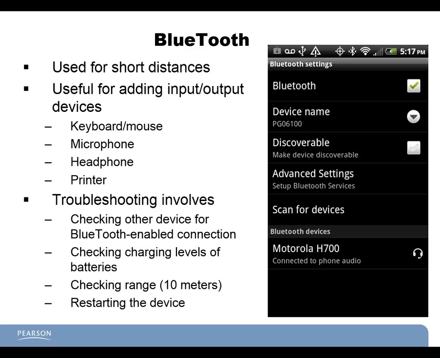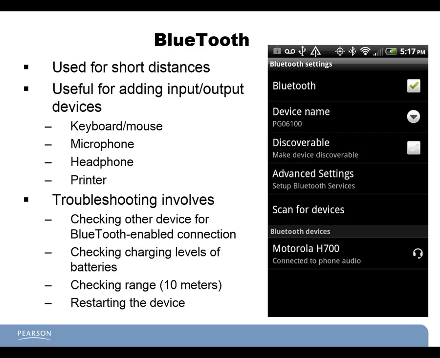And slowly but surely, states are requiring that. I know it has been a law for a while that if you are on an Air Force base, you must use hands-free. You're not allowed to touch your phone, and you'll get a ticket if they see you touch your phone. So some troubleshooting with Bluetooth.